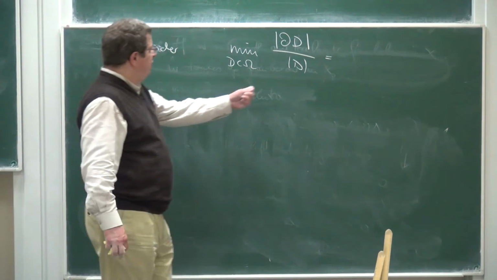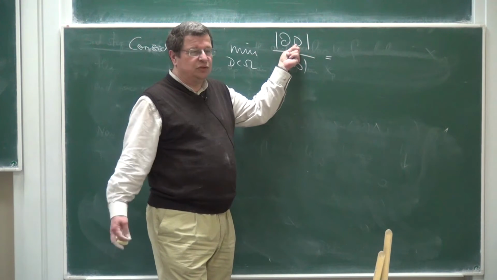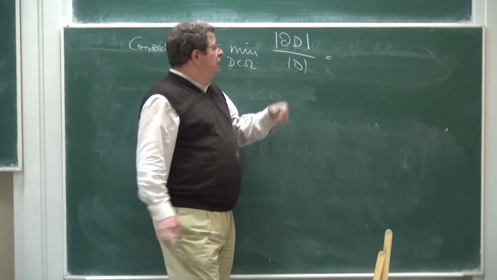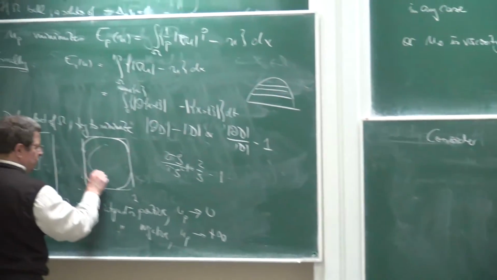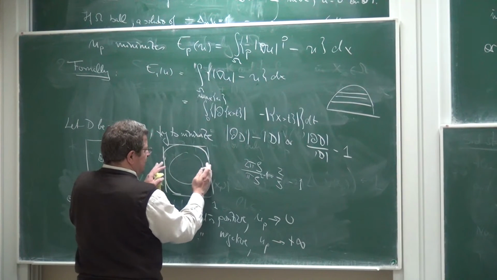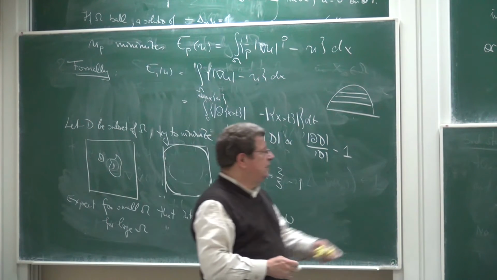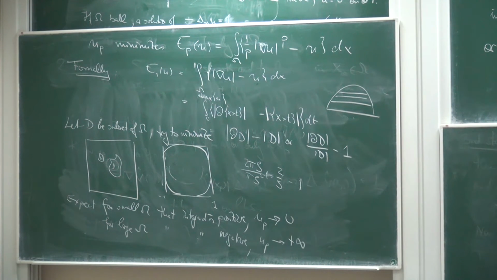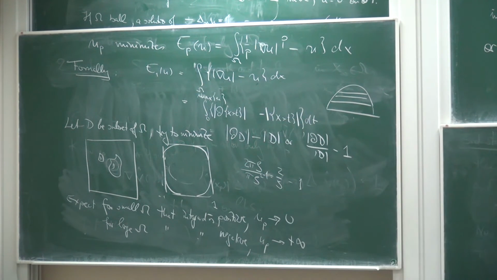So given a volume constraint, you try to minimize perimeter, you get something that has constant mean curvature. In 2 dimensions, it has constant curvature. So it is a domain that is bounded by circular arcs. Or it could be a domain like this, but then when you rescale it so that it touches the boundary, you find out the domain that minimizes this expression for a square is a rounded square. And that's just one-dimensional calculus to figure that out.